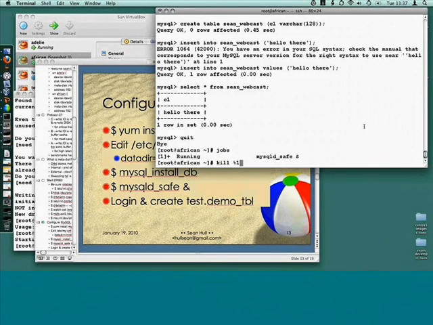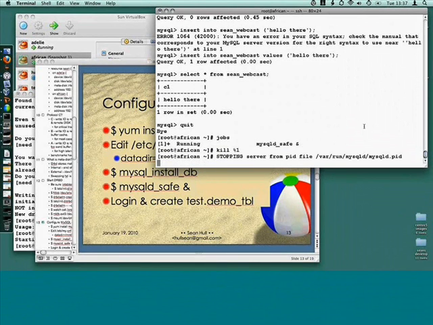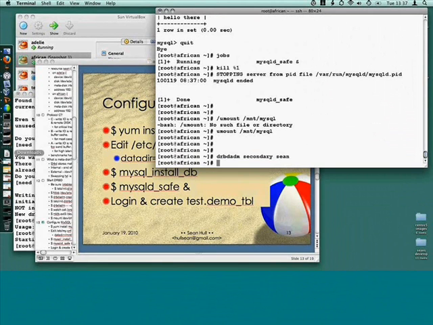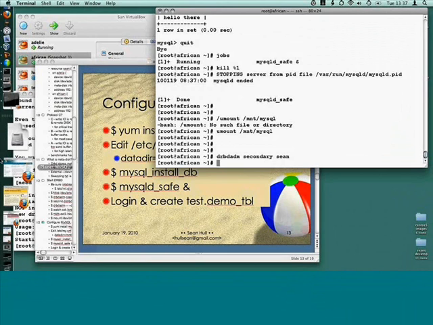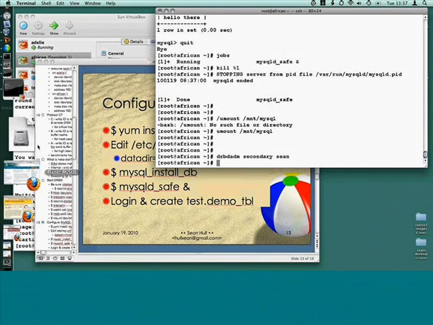Now we're going to switch over to the other server, and drbdadm primary Sean tells DRBD that we want to take control of that DRBD device. Now we can mount it. Mount /dev/drbd0 /mnt/mysql.